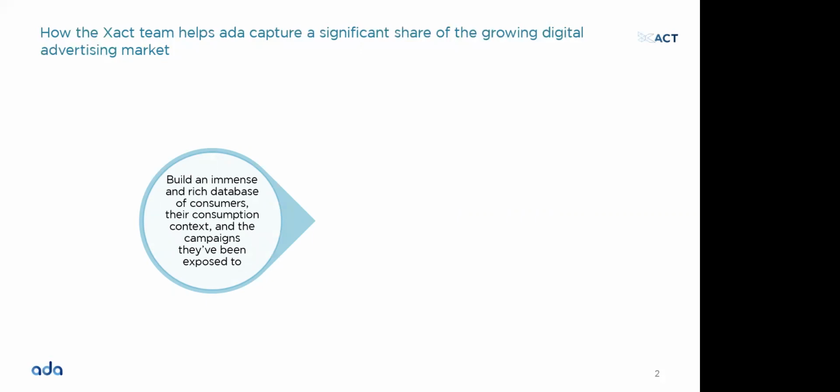But in addition to having a large database of audiences, of consumers, we're also interested in their consumption context. In our case, the consumption context is mostly the location that the consumer is in. So in addition to building an audience database, the ADA engineering team is also interested in building a location database or geospatial database that provides the context of the behavior events of these consumers. And then the other important portion of ADA Exact is the campaign database.